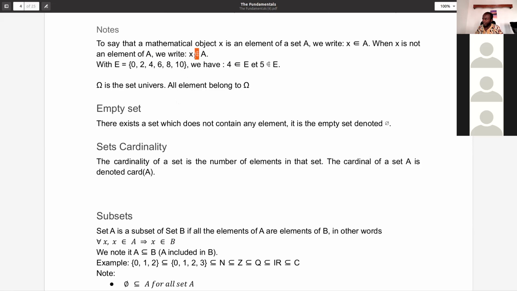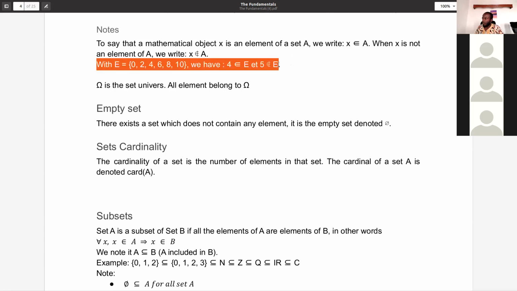That's a little bit like an E that you cross, but that's how you would write it. This one is actually not belonging. So X does not belong to A, and over here, X belongs to the set A. I think this is pretty self-explanatory.